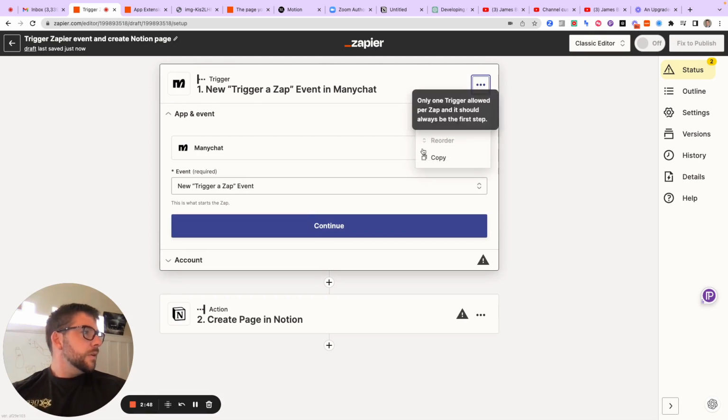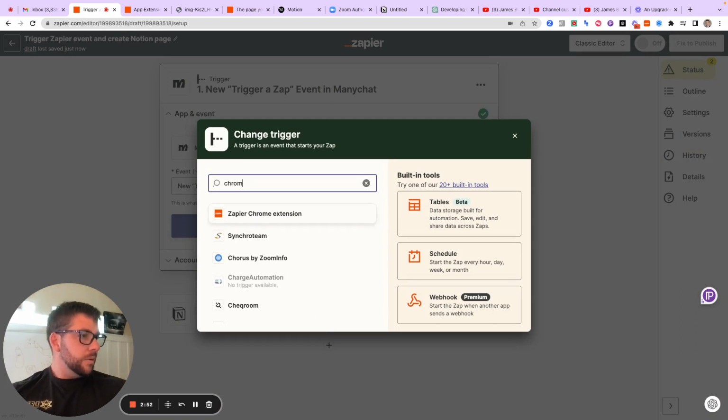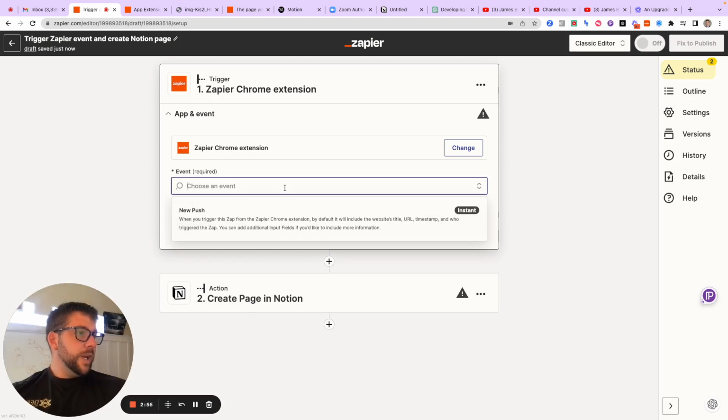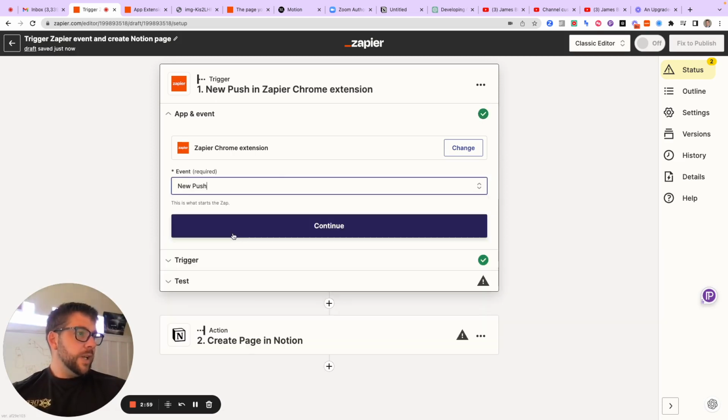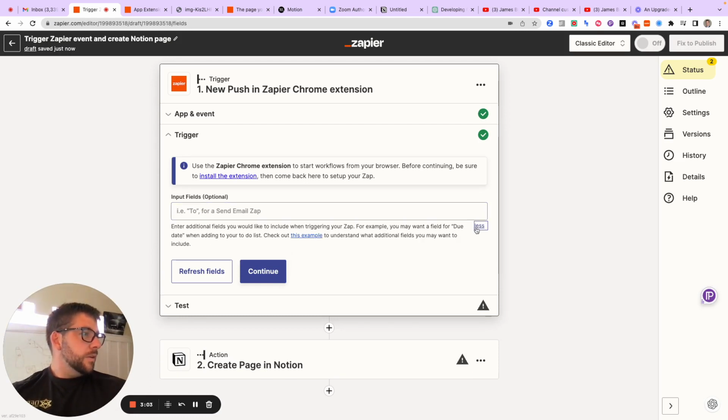Over here, change this for Chrome. Boom. All right, so in this instance, you'd have a push event where you'd have a notification, and then in the subtext below here, you'd have fields. Enter additional fields you'd like to include in this trigger. So you'd have to go back and create this on the other end, but we can start here.